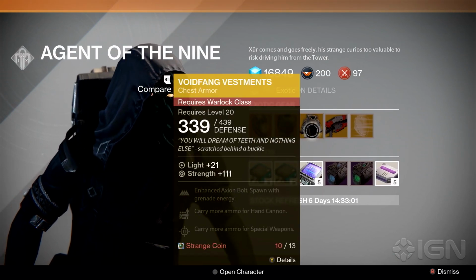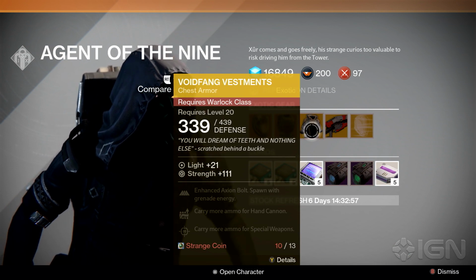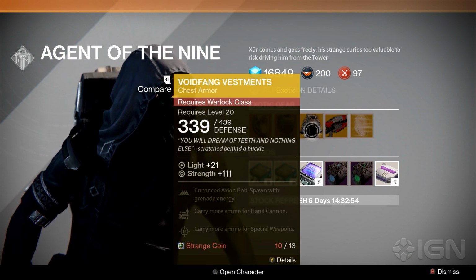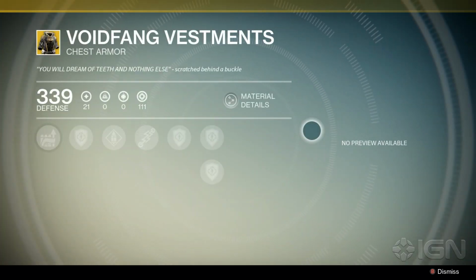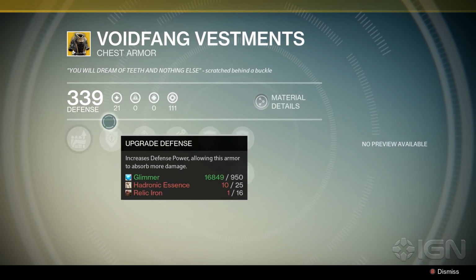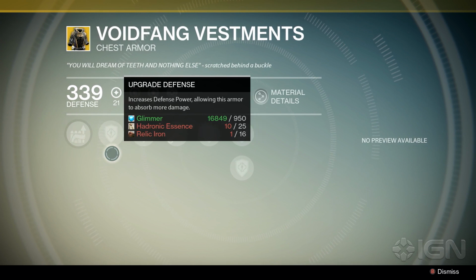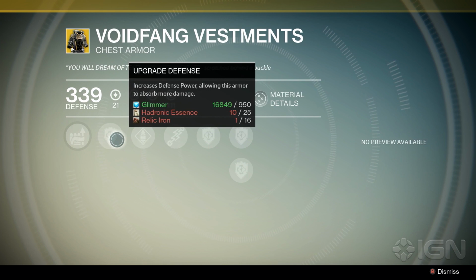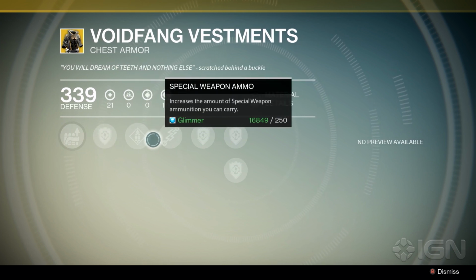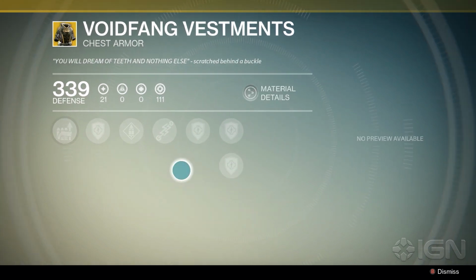Then you got a Void Fang Vestments exotic chest piece for the Warlocks, which I'm sure the Warlocks are happy about because it's not Sunbreakers. Yeah, because they got that like 3 or 4 weeks in a row, right? How crazy is that? Also, I love this quote. Can you look up there? You will dream of teeth and nothing else. I love the quote on that. That is so nonsense, and it's hilarious. You can increase the amount of hand cannon ammunition carried, and the amount of special weapon ammunition you can carry. That's pretty solid. Axion bolt grenades. It's very similar to the other chest piece. Grenade focused. Yeah, for sure.